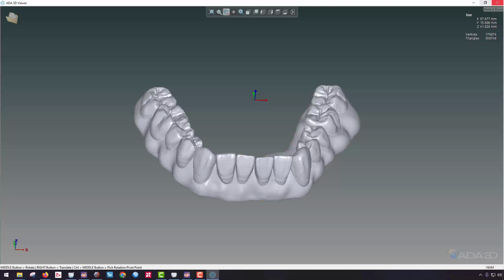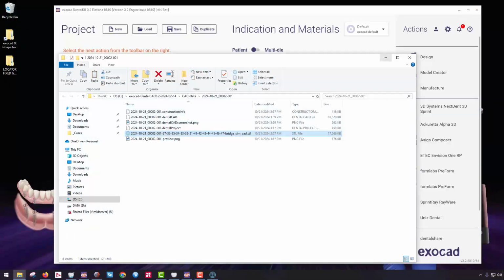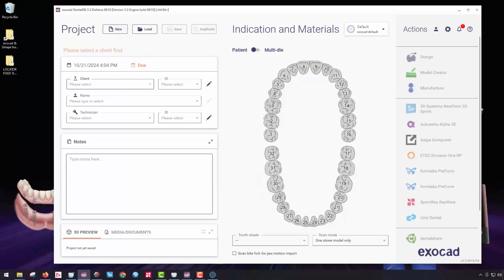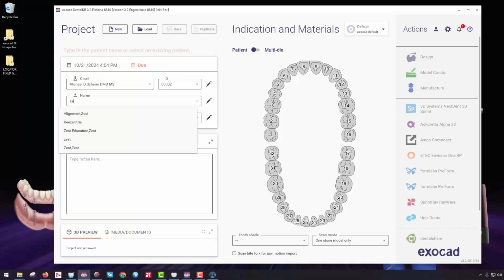Well, historically, it's been a little bit more challenging than it is now, and that's a good thing because now it's super straightforward. I open up exocad, click the New button, and define a client. My name, technician me, and Zest Education. This will be copy denture two-piece from anatomic Pontics demo. That's just my note to myself.